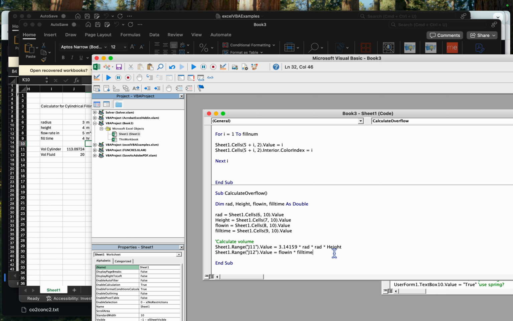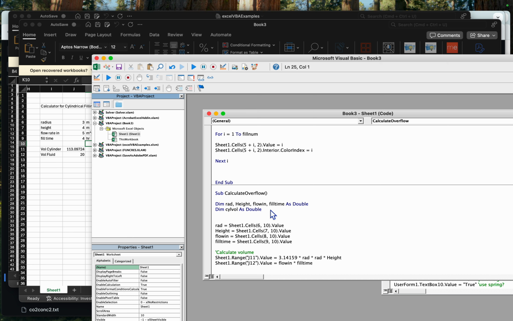Now, let's put a little message box. So let's do an if statement. If, oh, we need a variable. Let's do dim cell vol as, I could put this on a different line too, and fluid vol. Then I'm going to rearrange this really quickly.